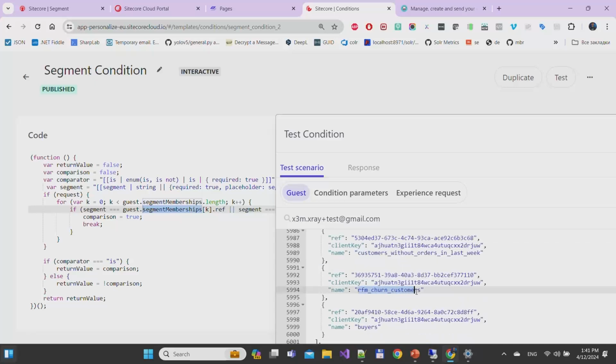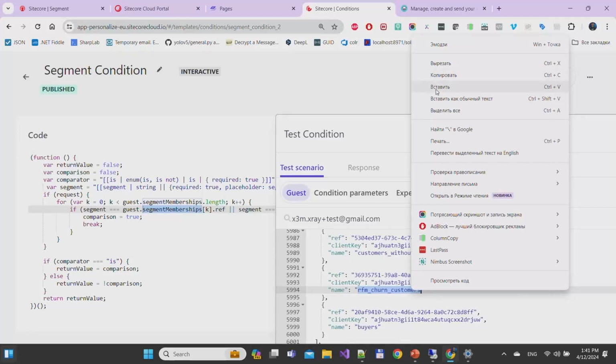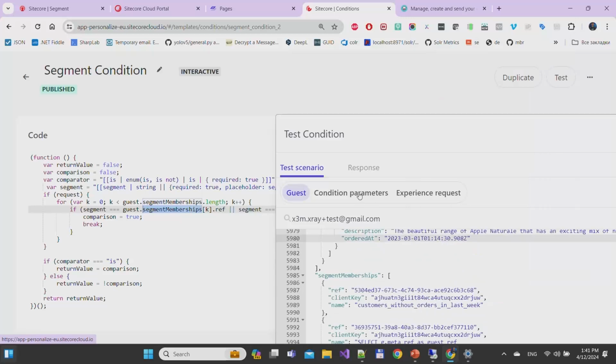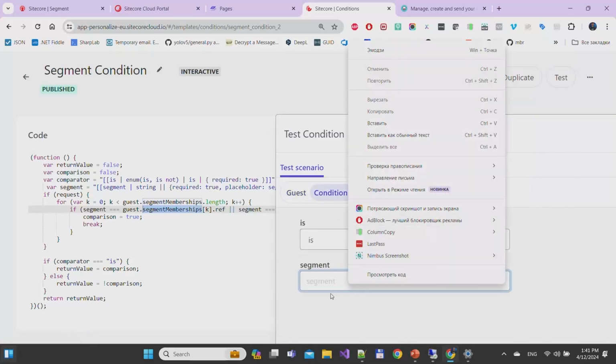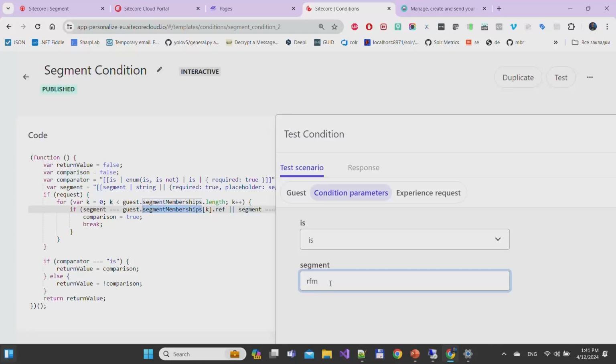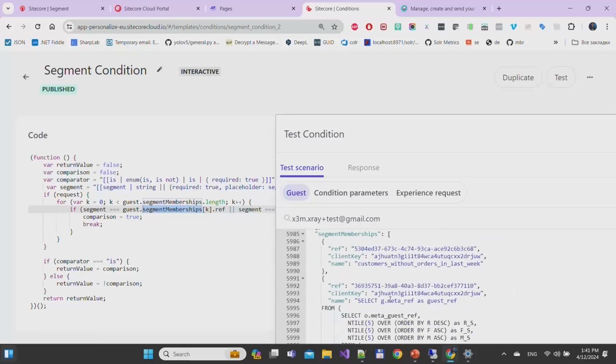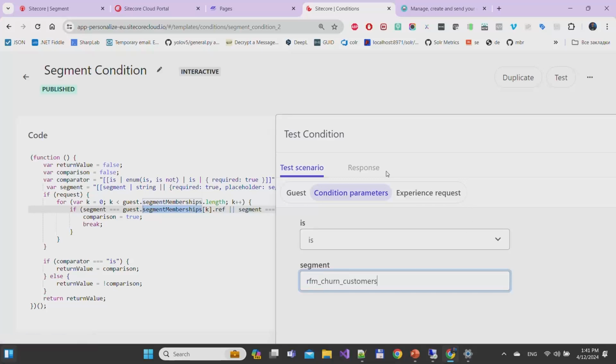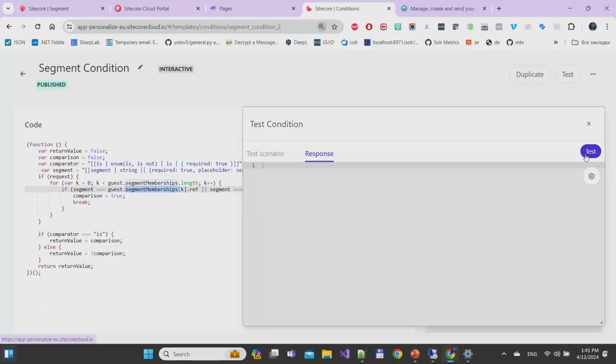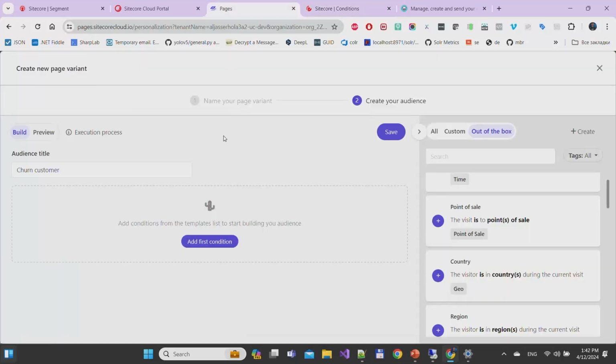So here you can see we have this our and we can test that if our and yes, it's true. I am a customer from RFM churn segment.